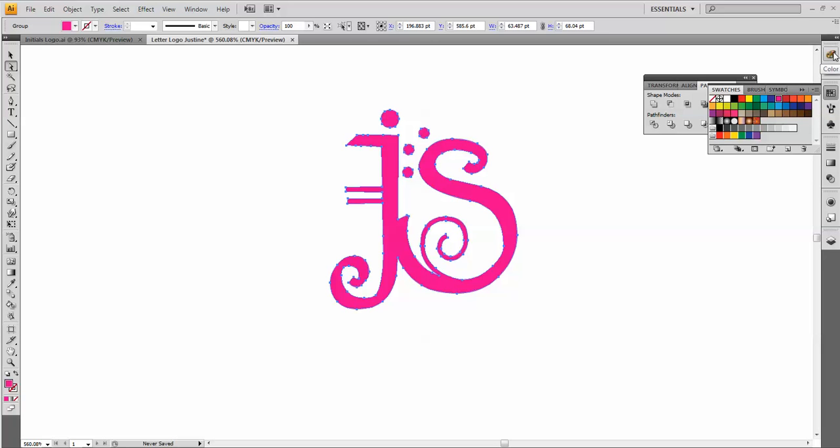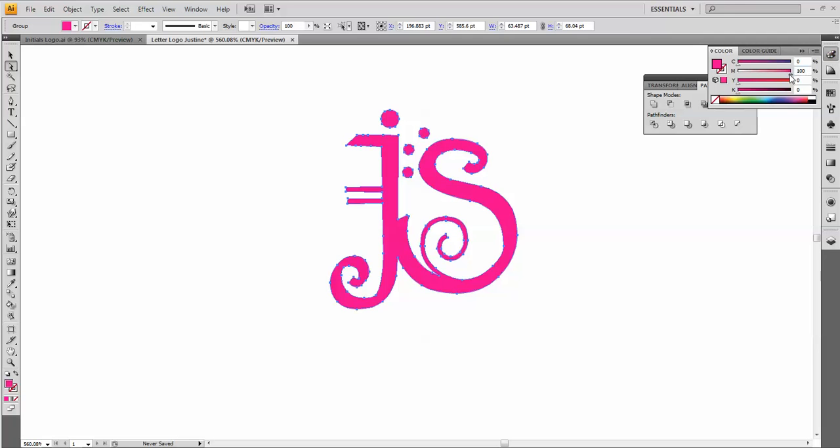I'm going to click on this painter's palette, and I have these sliders that I can move around and change the value and the color of my letters. So I think I'm going to stop right there. In the example, I made these 3 dots a different color.